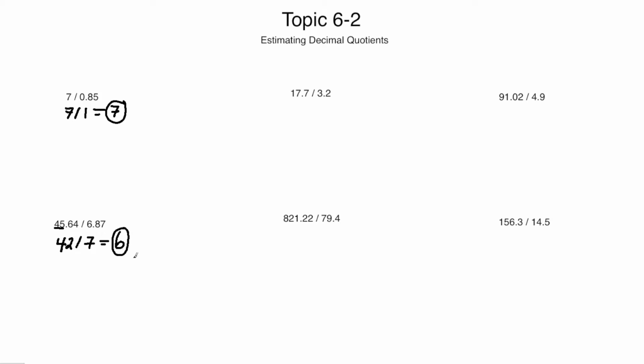Is that what you got? If you got 49 and you divided by 7, that means you would have got 7, which is still pretty good. So if you got either one of those, I'll just write it down here. 49, at least you got a compatible number, and that equals 7. That's really good if you got either one. Great job.